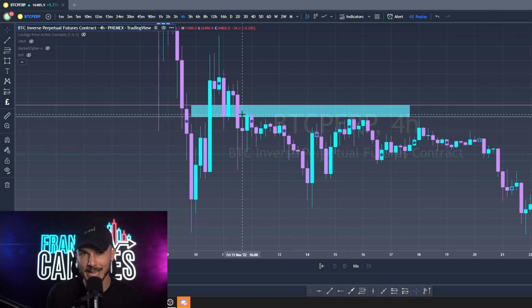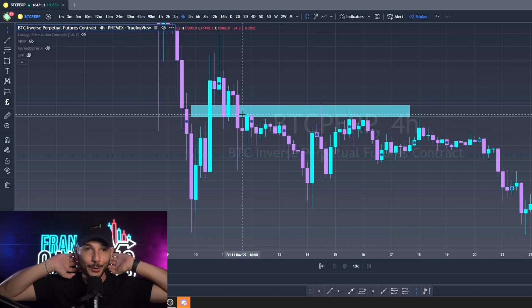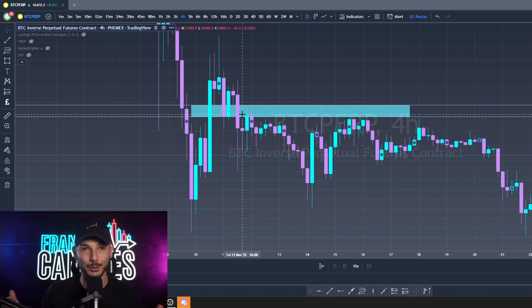This is what people are saying when they say fill that gap. I'm sure there is a ton of you out there that hear other traders saying, oh, we have to go fill this gap at this price, or we have to go down here and fill that gap at this price. And you're probably like, what do they mean? This is what they mean.